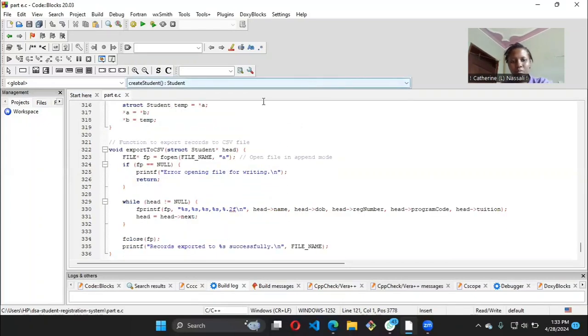Okay, so now, lastly, we have the function to export the CSV files, and it will grab the students, place them into a folder. Now, this append function allows them to add. So in case there are no students, it will return this error. But in case there are students, it will print them, and then it will claim that the records have been exported successfully. Thank you.